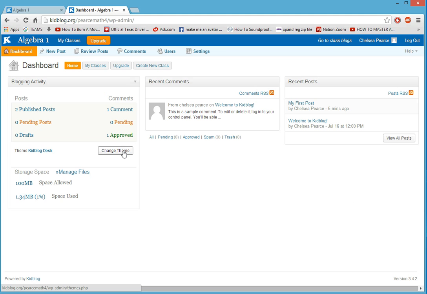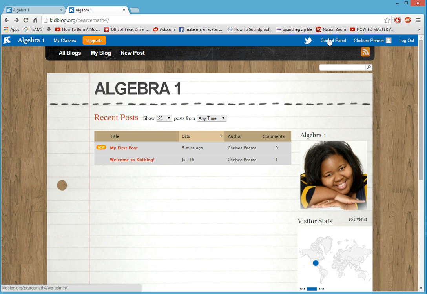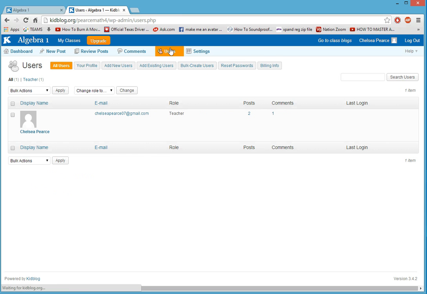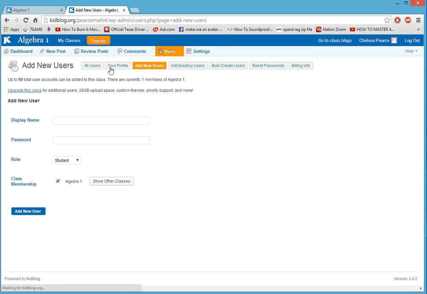Just to make sure you know where I went, let me hit the back button. Control panel here at the top. And from there, we're going to go to users and add new users. I'm going to add a student.